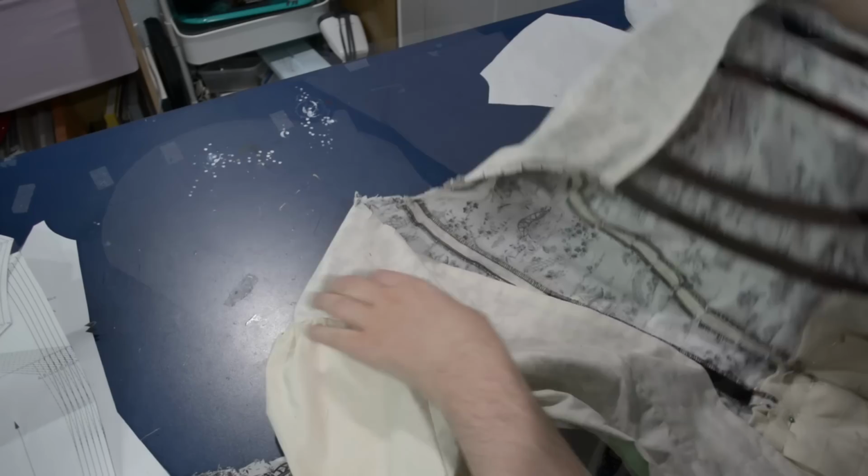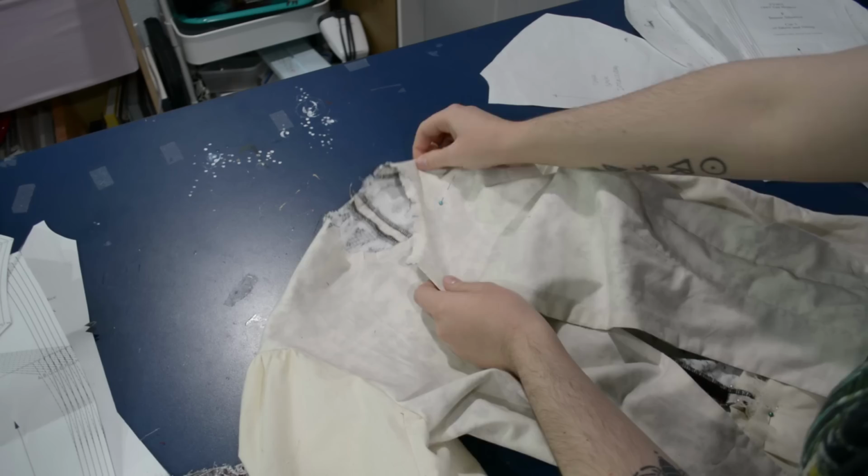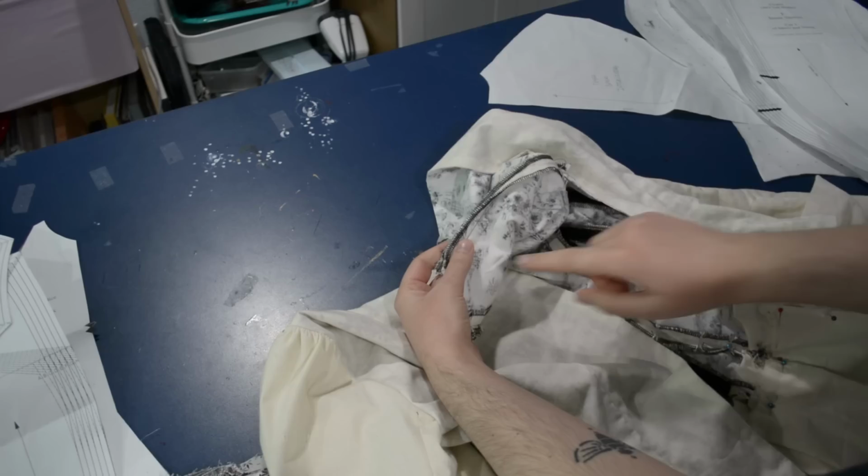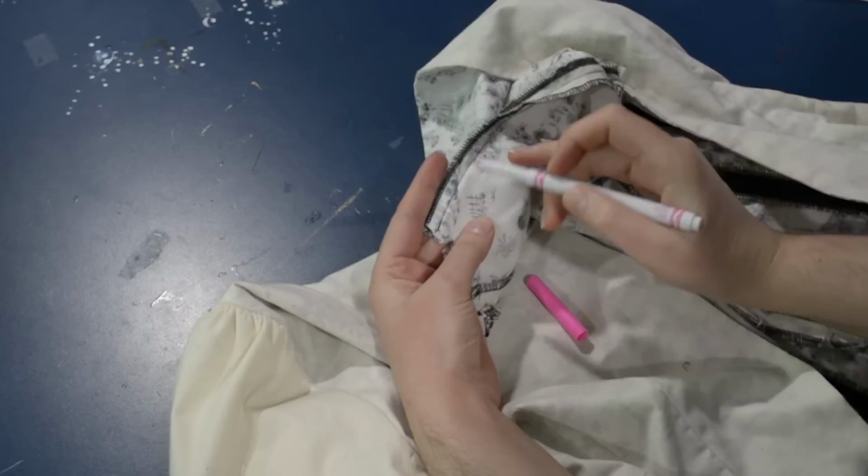So I took the collar off. You know how I love seam ripping. But I think I'm just going to try and lower the collar in the center back area and then take in this shoulder seam a little tiny bit, because it seems like I just have some excess fabric up here, and that's what's causing the bunching at the back of the neck. I feel like if I took a little bit off, it would stop doing that. So let's go ahead and give that a try.